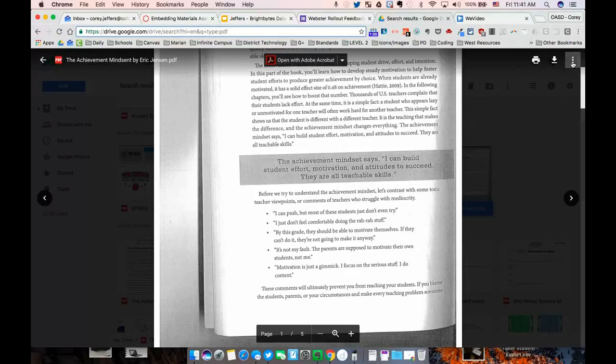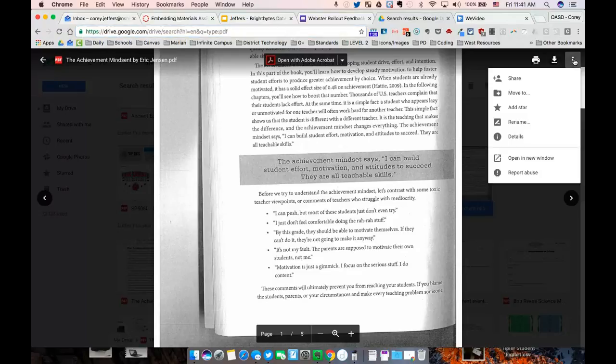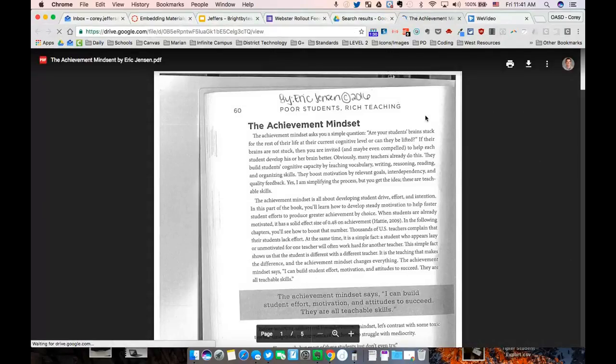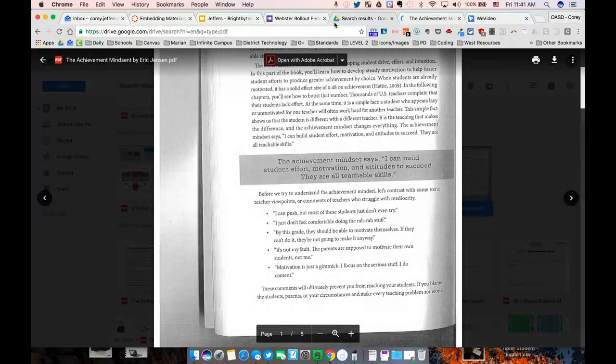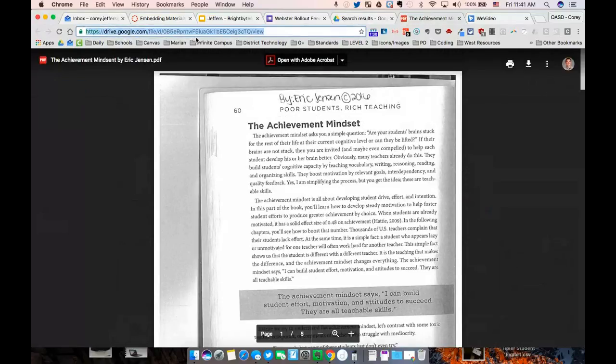So in order to get the embed code for this PDF file, I have to go to the upper right-hand corner where you see those three dots. When you click those three dots, you can push Open in New Window. When I open in a new window, you'll notice the difference between this PDF and the one I was just looking at is that there's an icon up here that says Google Drive on the first one, and my URL doesn't actually show the URL address of the PDF. My next one has an actual PDF symbol up here, and it also shows the address of my Google Drive PDF. So this is the thing that I'm actually going to use to embed.